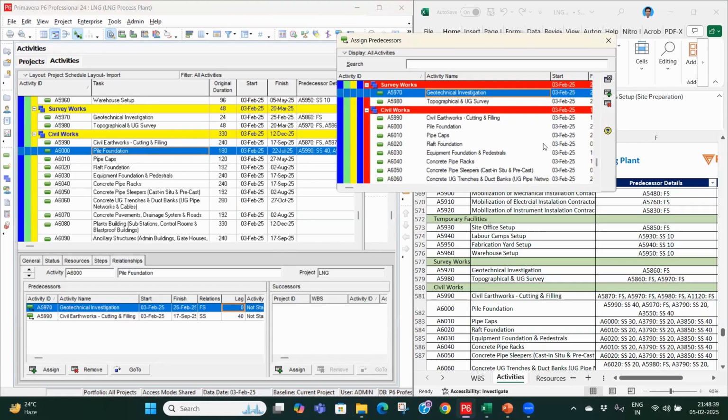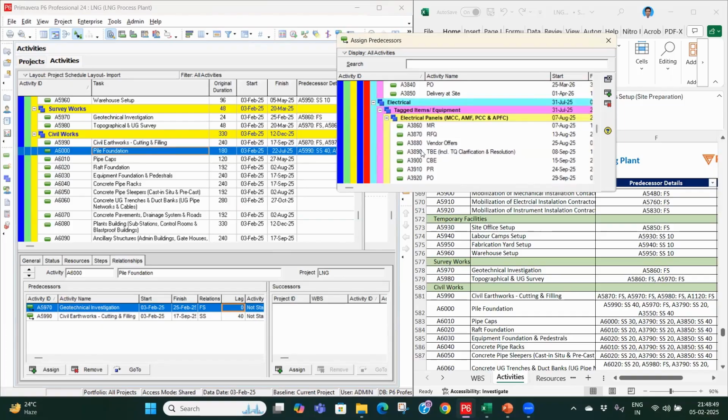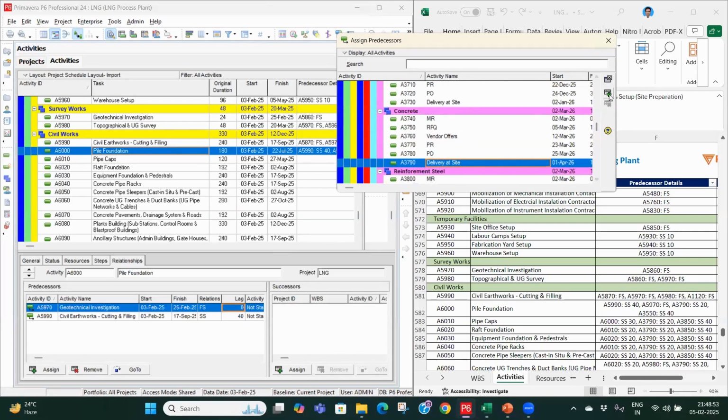We have 3790 start to start and 3550. So what is 3790? Okay, so it is concrete, and I think it is reinforcement.